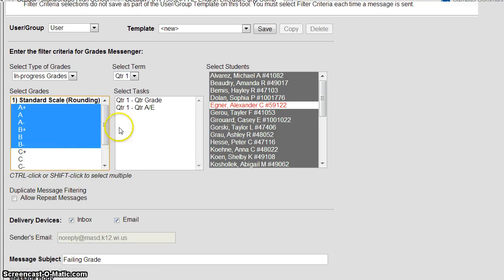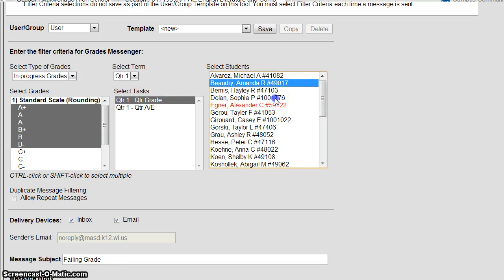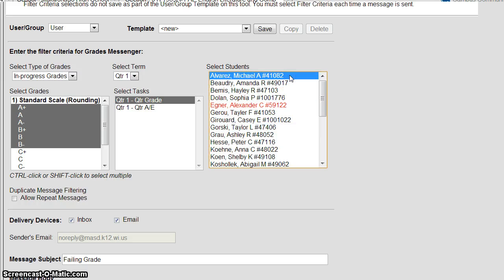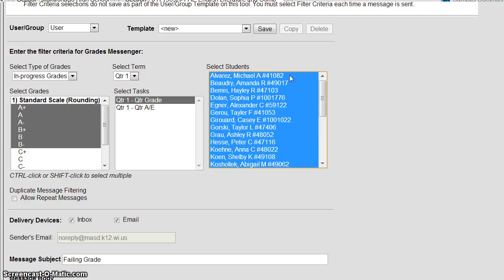All right, so I'll click quarter grade or GP grade, whatever the term is that you're sending it for. And over here on the students list, I can hold down Control and just choose certain students, or I can hit Control A and select the whole list. But keep in mind, Alexander here, he was in red, so that means he had dropped the class.